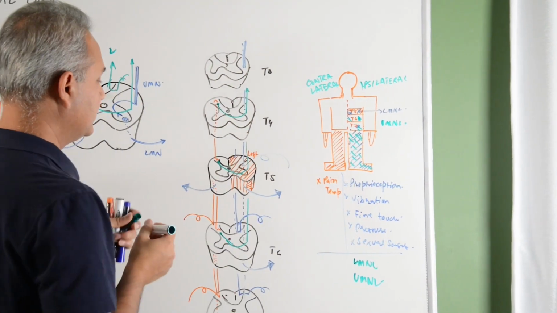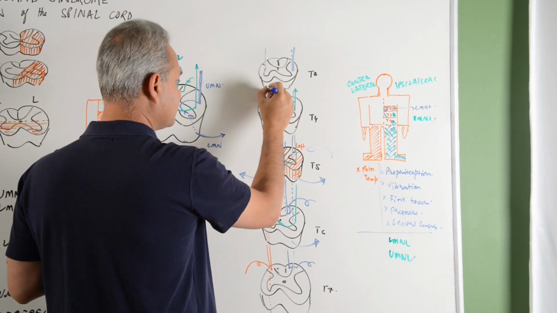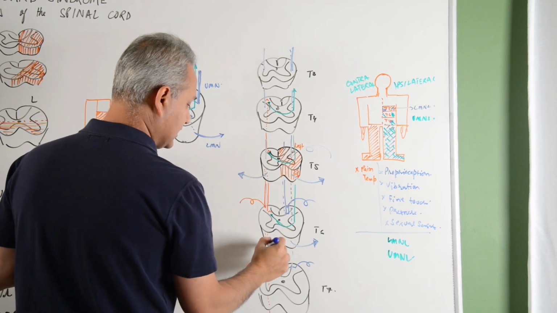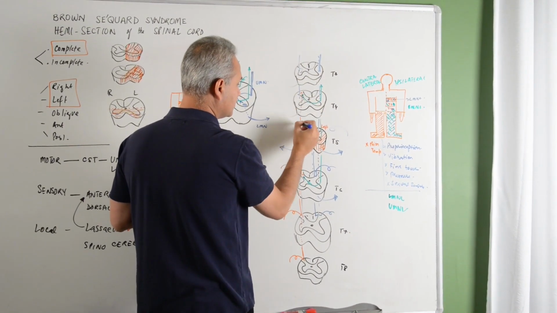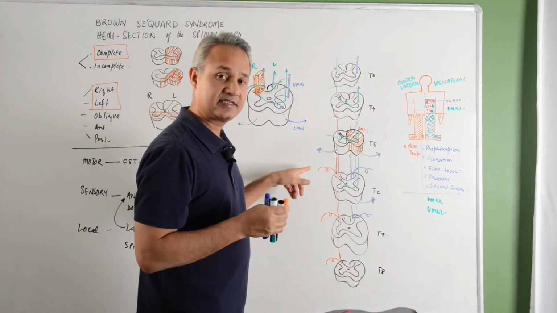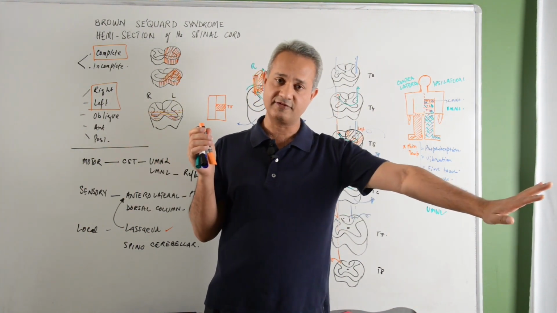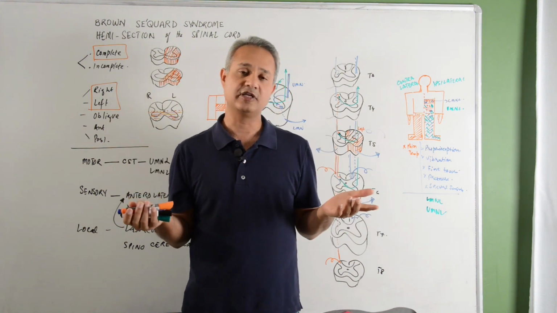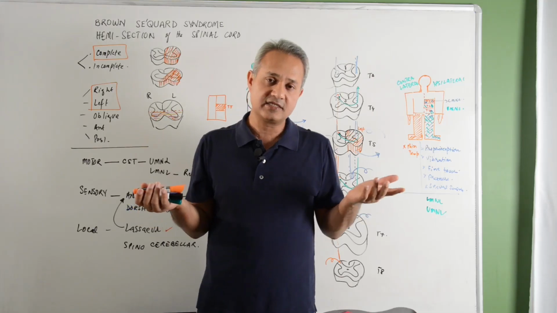How about on the other side? Everything is fine. Corticospinal tract is coming down, giving fibers at every level to the anterior motor, lower motors. That is fine. At the segment, there might be cross reflexes. For example, if there is a pain stimulus on this side, then there is a withdrawal of this and extension of the other side. Such cross reflexes might actually be affected.